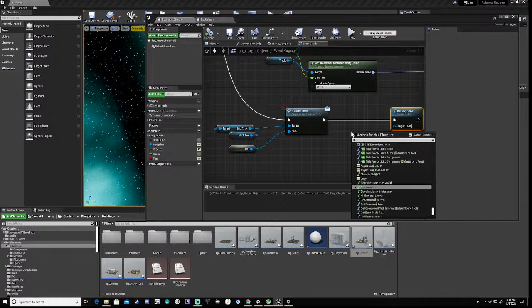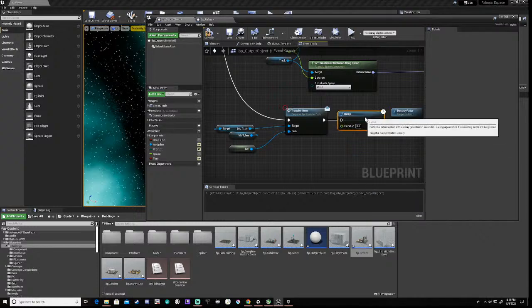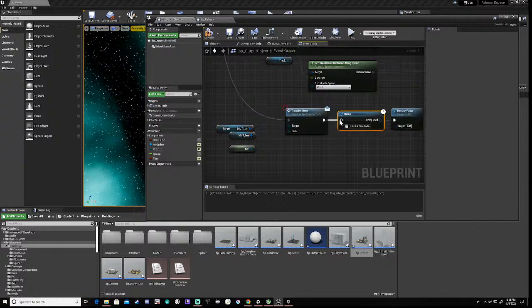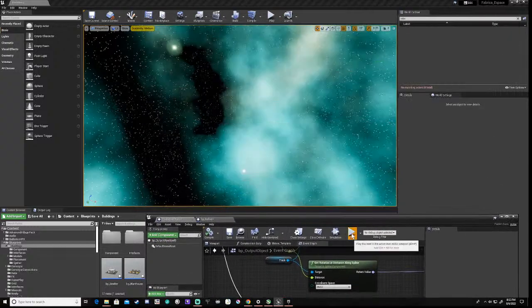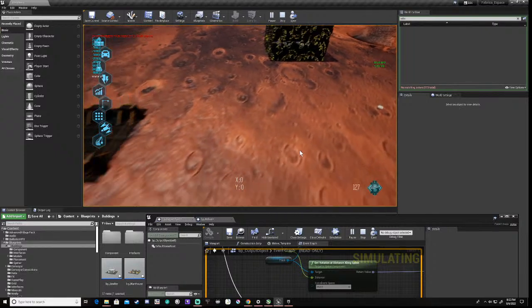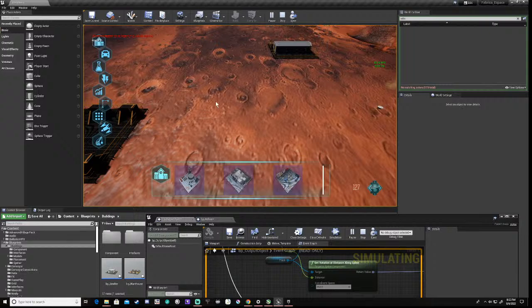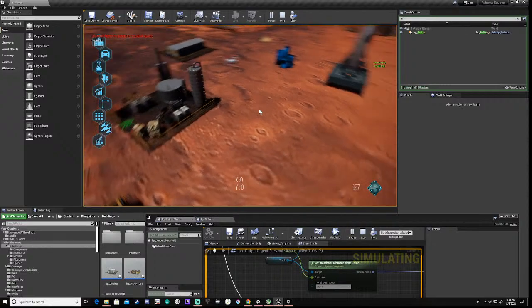Right. Let's have a look at that then. What we'll do is we'll stick a 0.2 delay on it to give it time to process it. And that might just be enough to do it. That little decrease in frame rate might have been because it was piling out all those errors. I'm not sure. We can check that out though.